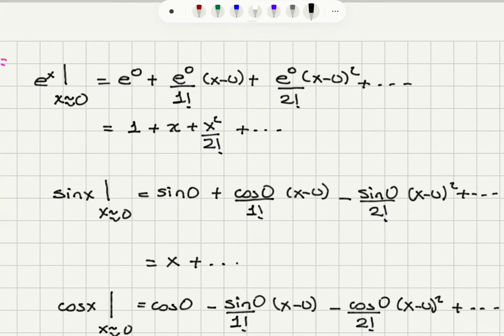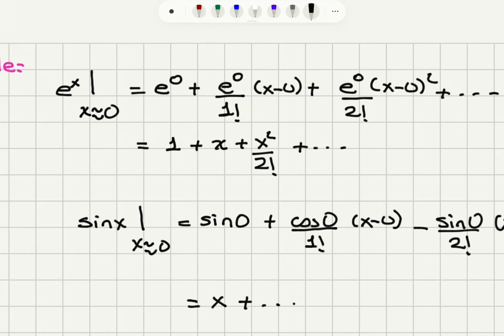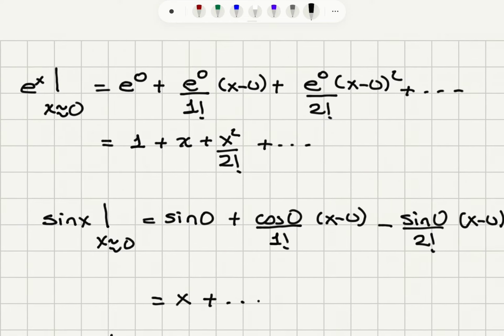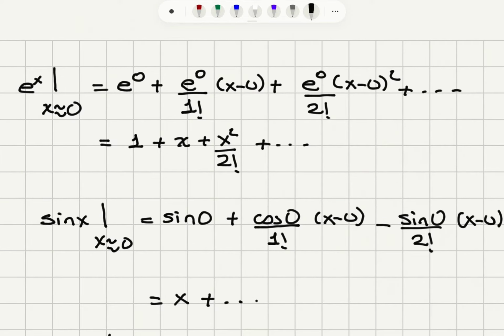Now, another example is the exponential that we commonly use. Evaluated at 0, we have e to the 0, plus the derivative, which is e to the x, the derivative is itself, divided by 1 factorial, x minus 0. So we obtain 1 plus x, and the second derivative is again itself, evaluated at 0, e to the power 0, which is 1, over 2 factorial, x minus 0 squared, x squared. So we obtain 1 plus x plus x squared over 2 factorial plus x cubed over 3 factorial, etc.